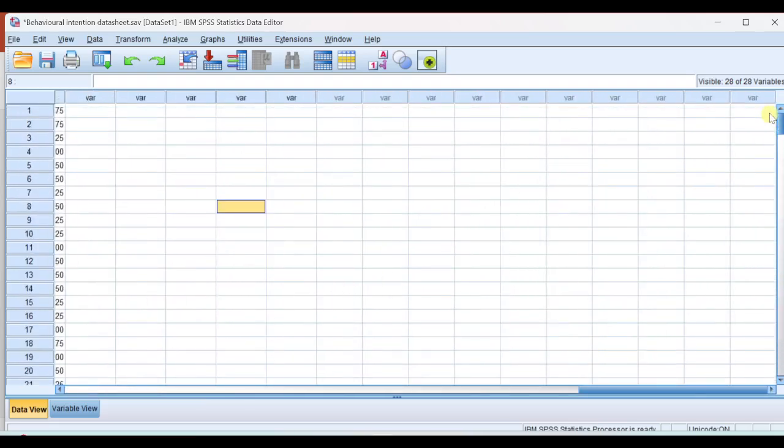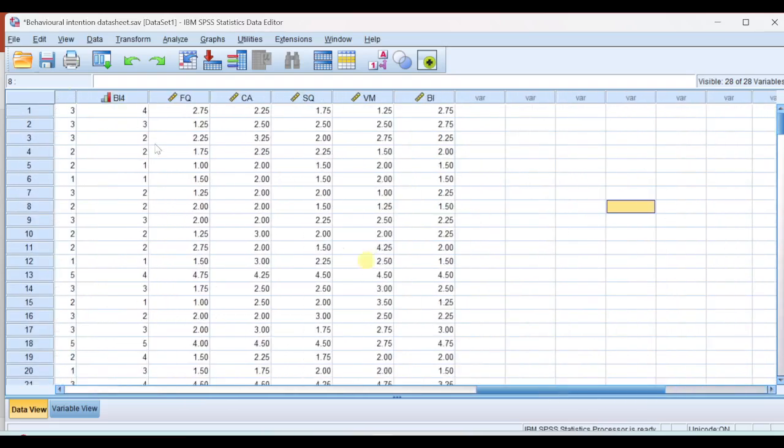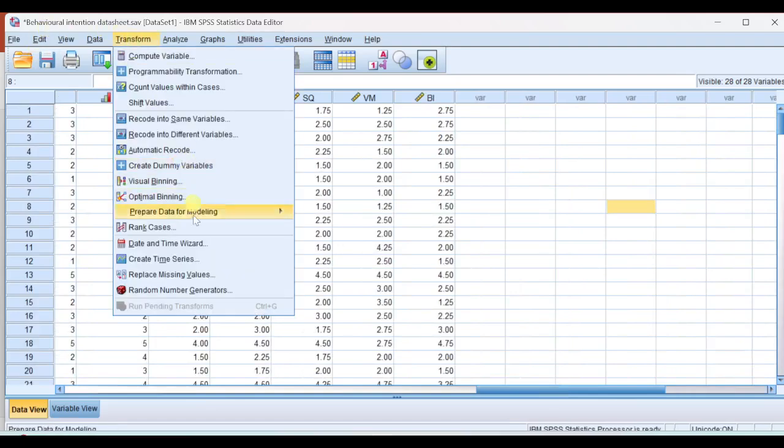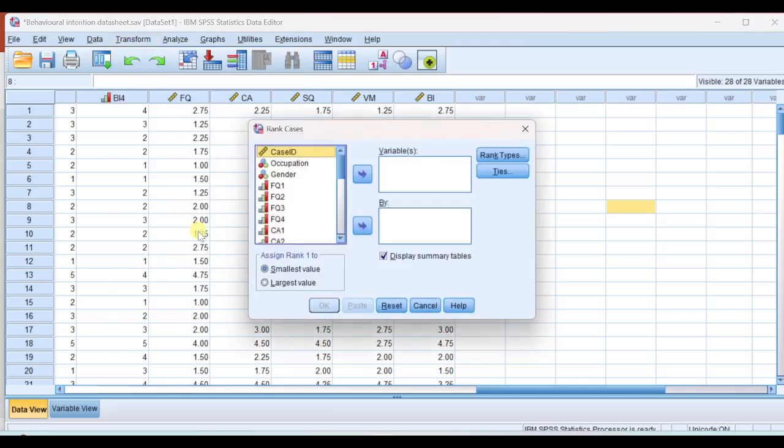Now, I go to transform, rank cases. Under this, I'll select all 5 scale variables: food quality, cultural authenticity, service quality, value for money, and behavioral intention, and transfer them to the variable box.